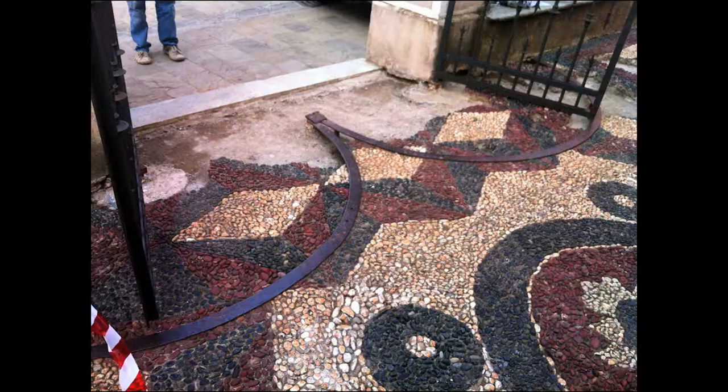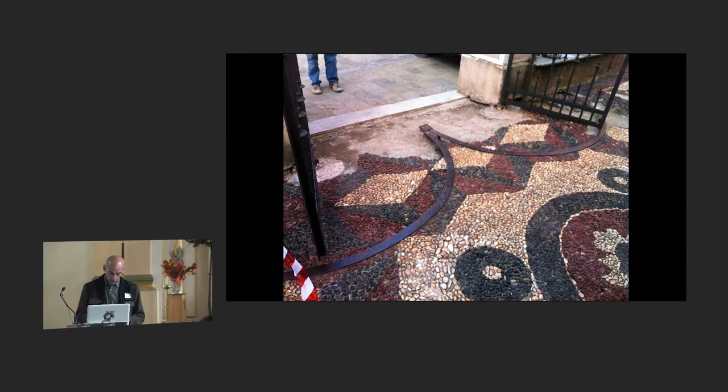Here in the entrance, we had a big problem with the slope for the water caused by the wrong restoration that someone did. Also, the drawing was wrong. We know from a document of the church that here there was the date of the mosaic, which was 1891. Well, we asked the people of the village if someone had an old photo of a marriage or something like this, where it would be possible to recognize the zone of the date.